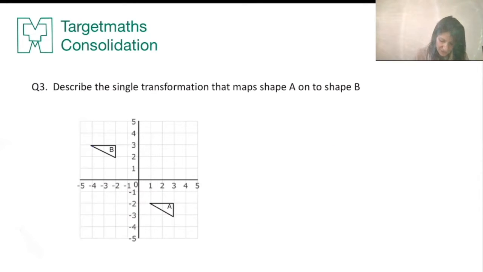Okay, so I am going to write that it's a translation. That's important. There are 4 transformations. We've done 2 in this course, which was translation, which we're doing now, and enlargement. And we're doing it in a vector. That tells us what to do.